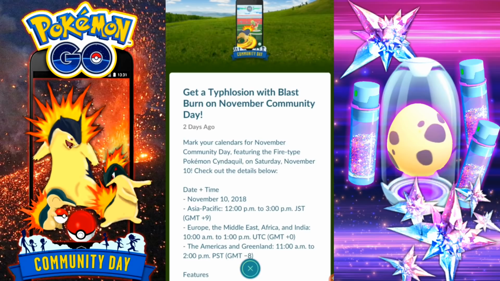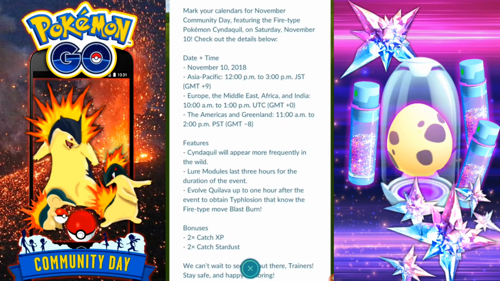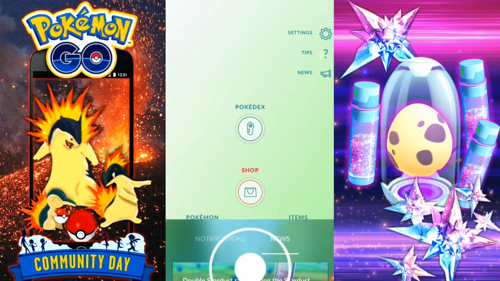All right, now final tip, we are over here on the news. Now this is going to be regarding evolving the Quilava to get Blast Burn on Typhlosion. Now you don't need to worry about this during the 3-hour period there. Do it afterwards because you have 1 hour after the event to evolve Quilava into Typhlosion to get Blast Burn, okay? So you don't need to worry about the servers not working. I mean, who knows what could happen. Personally, for me, I was nervous about Metagross. That's why I did them early. But turns out everything was fine, okay? So make sure you maximize your time during that 3-hour period. Don't do any evolutions and just do it after that period because you're going to have 1 hour to evolve them then.